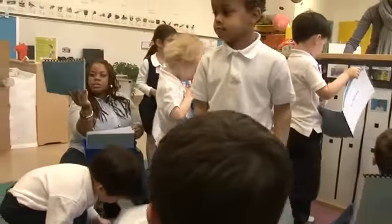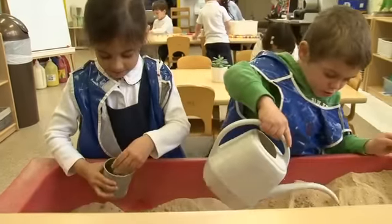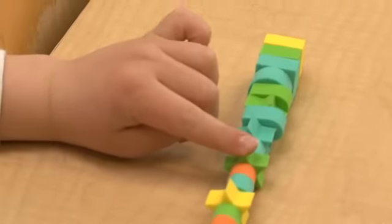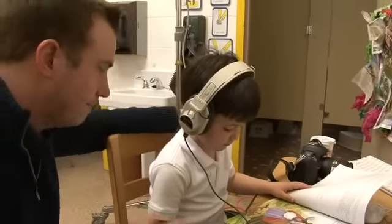When I'm planning my lessons, we use the Creative Curriculum here at Maury. So we are constantly figuring out what it is that gets them excited about something. And we dive in deep using really meaningful materials and objects and tools to expose them and build vocabulary and build authentic experiences for them around that.